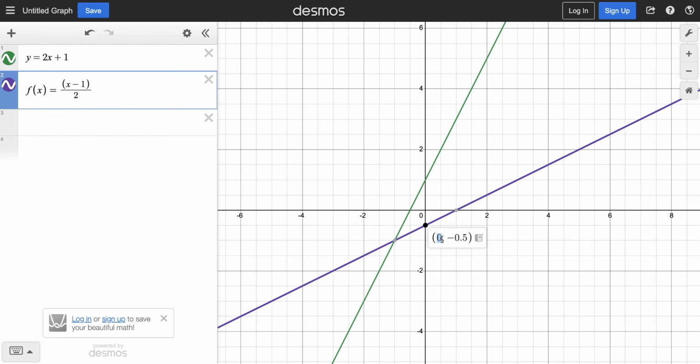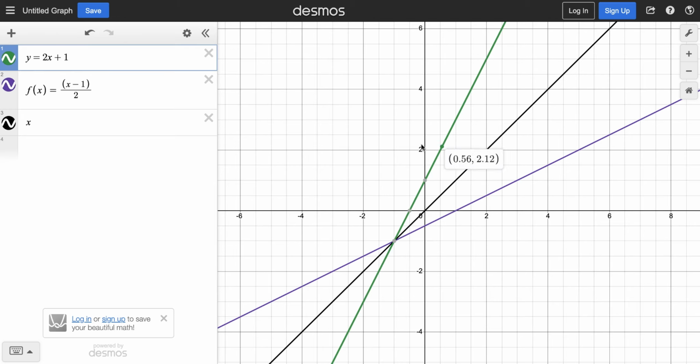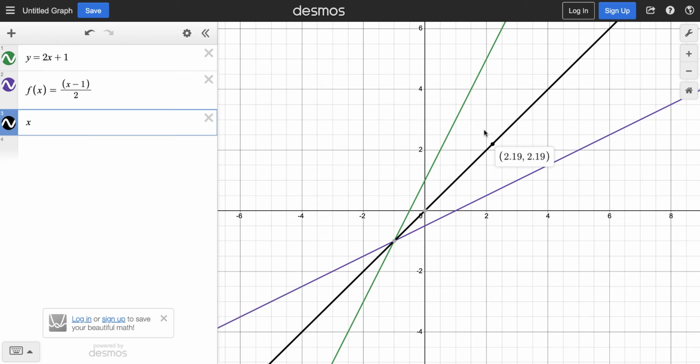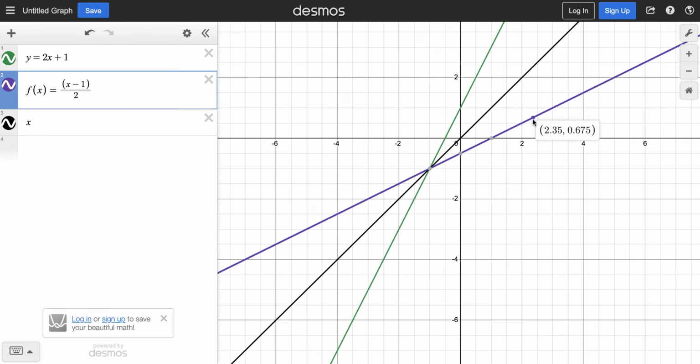When x is 0, the y value is negative 1/2. Well, negative 1/2, 0, right? So the values are just swapped. And actually, graphically, what we can realize is that the green graph right over here, the original function, imagine if we flipped it around this line. So imagine if we reflected it across this line, then we would get the purple graph or inverse.